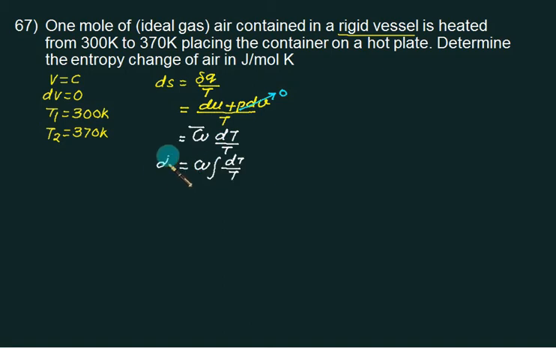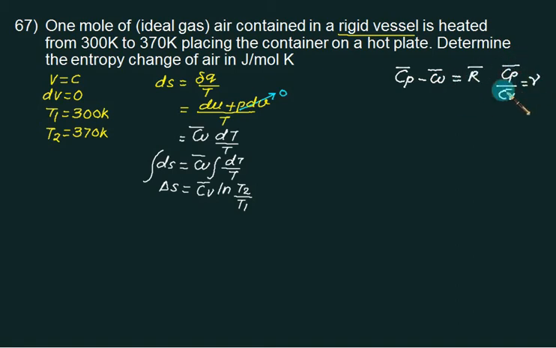cV bar and this one is dS integral. What we get is delta S equals cV bar into ln of t2 by t1. Now cP bar minus cV bar is same as r bar. cP bar by cV bar is gamma. That ratio is fixed.